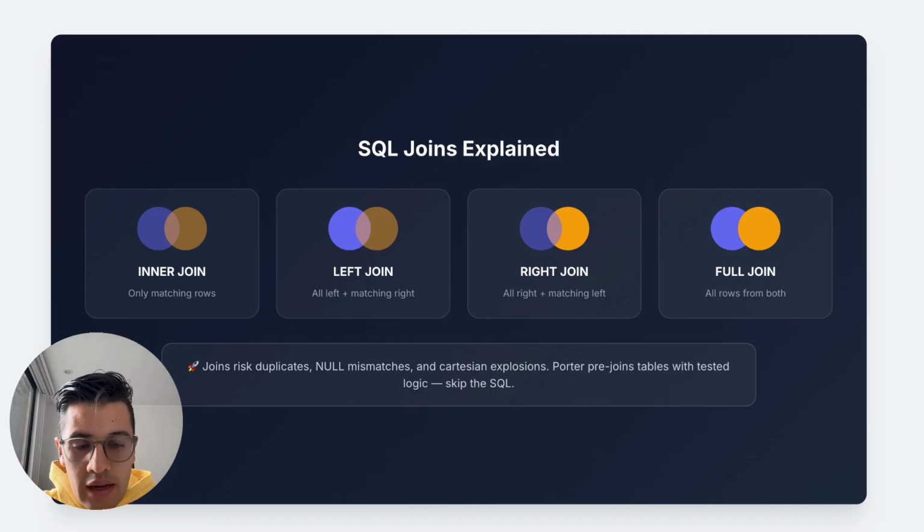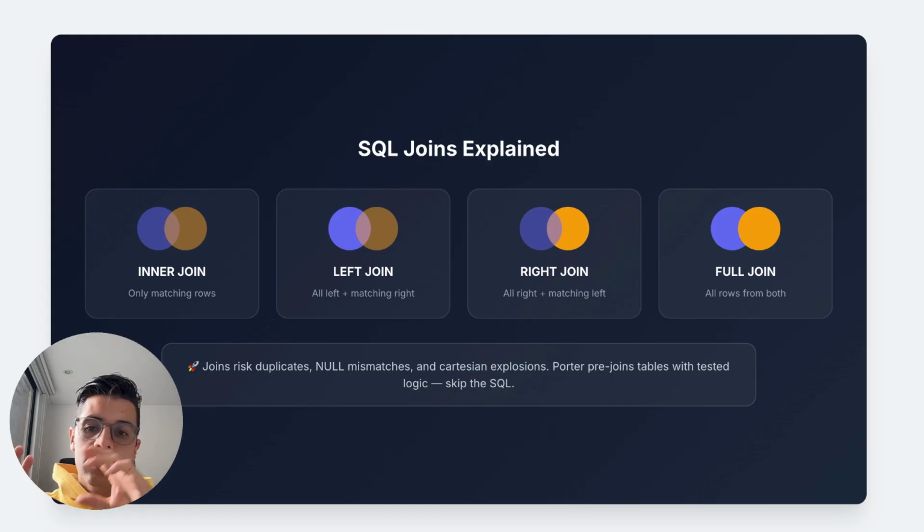And finally, our fourth join is the full join. And this is basically taking everything and putting it all together in the same table. So we're going to take all the information from the purple table, the left table, and all the information from the yellow table, that is the right table, merge them all together, and from that we're going to get a new table with all of the rows from each table just in one place.